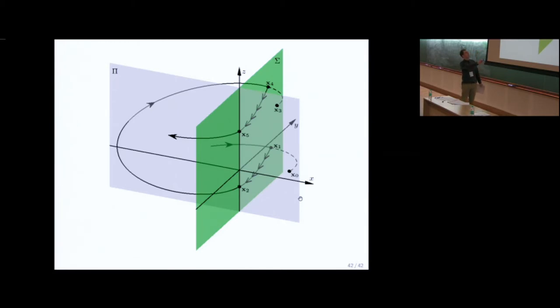And so what happens is you get some sliding motion on one half of the switching manifold, and the other half is a crossing region. You can set things up in the same way. So set up the Poincaré section, and you can write down a map composing a global map and the discontinuity map in the same way. So our discontinuity map will go from x0 to x2, and then the global map will go x2 around to x3.